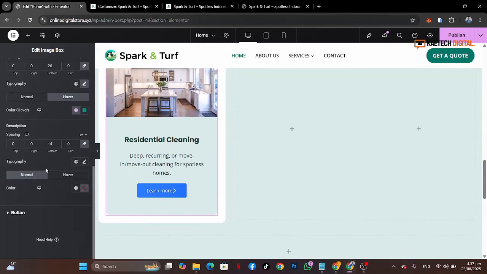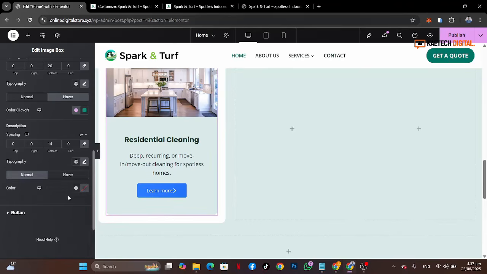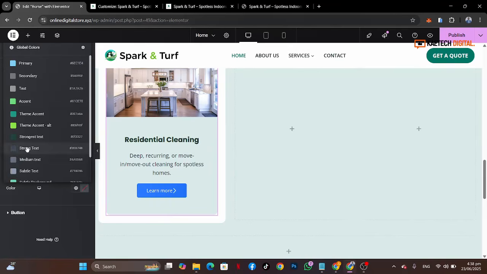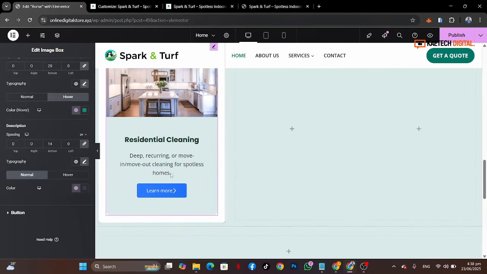Okay, so let's go to the description also over here. Now we come over here and then we're going to use the description as Open Sans. Okay, so Open Sans for the description. And then over here, we'll make it like a 17, just like this one. And then you know, the color, you can choose any color that you feel will be okay for you. So I'm going to use this strong text over here.